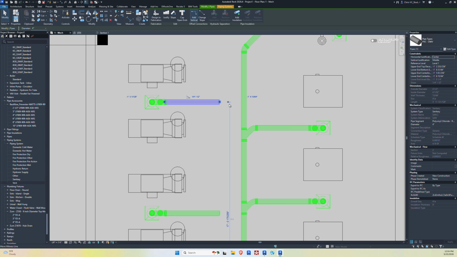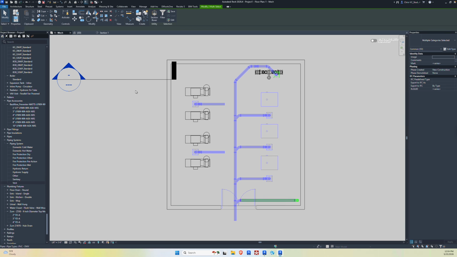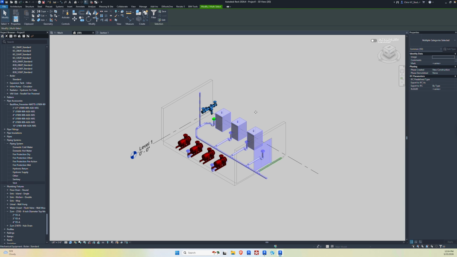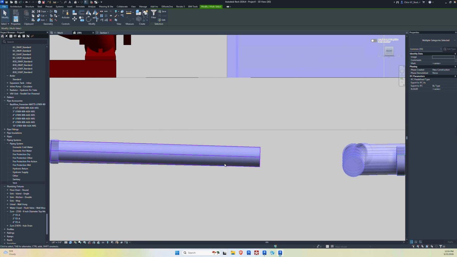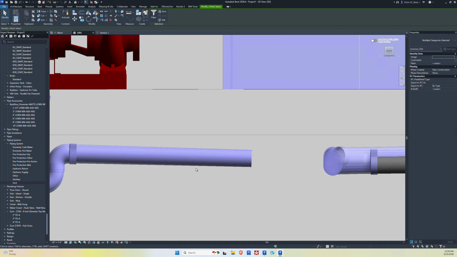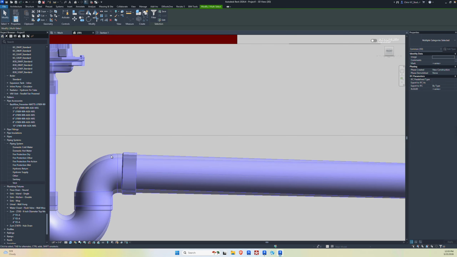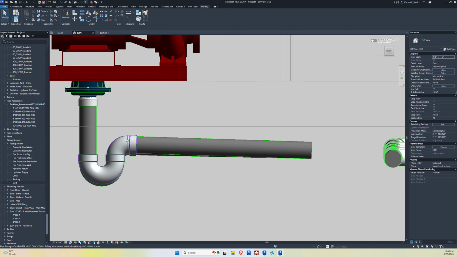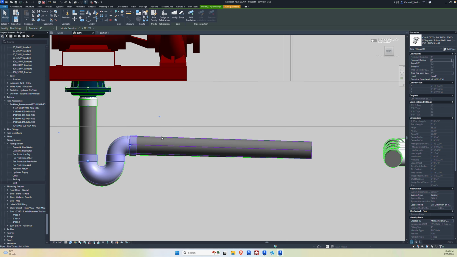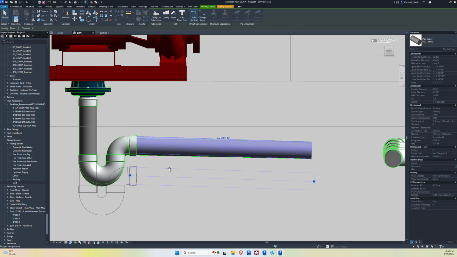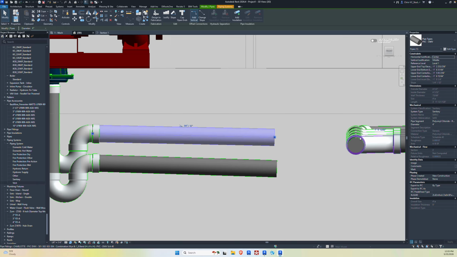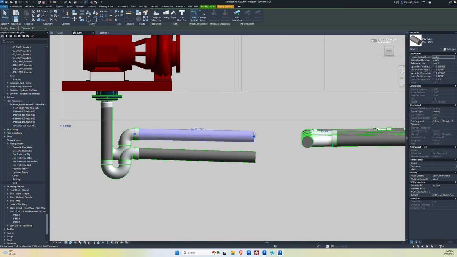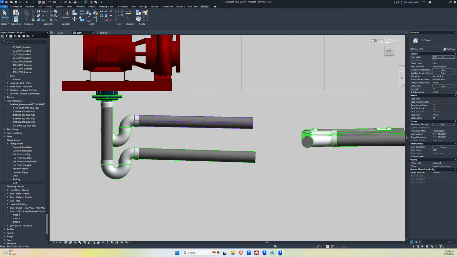The next thing we're going to do is come back in here and look at it in 3D. We'll go to the front and you can see that this one's here sloped at 3/8 and then there's one more up here. Let's go ahead and grab this. We'll just move this one down so you can see what's going on. So now we got 3/8, we have 1/4, and then we have our main right here, which you can clearly see doesn't quite intersect, but we're going to make this even worse.